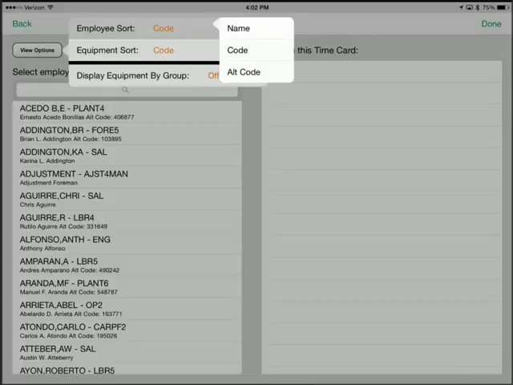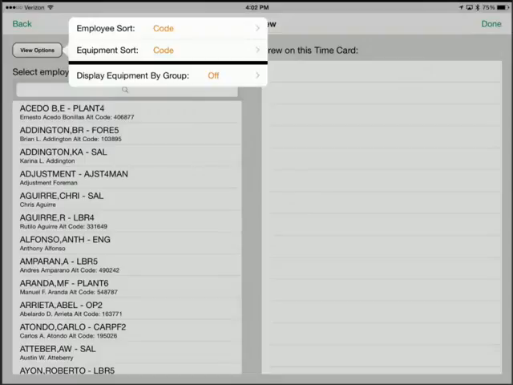That third option isn't going to be very meaningful because the employee numbers vary so much, and most of us that have used the Heavy Job program are used to sort by code, which would be last name, then first name. On the equipment, I think the only true option that would be viable would be by code, although you could sort by description. The alt code is the equipment group code, and again, that one would not be very meaningful to too many users. So I'll leave this one set to code.